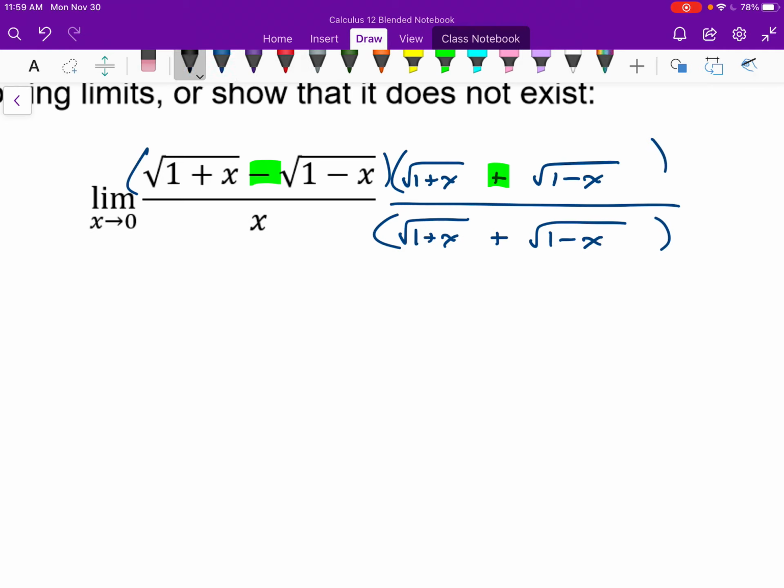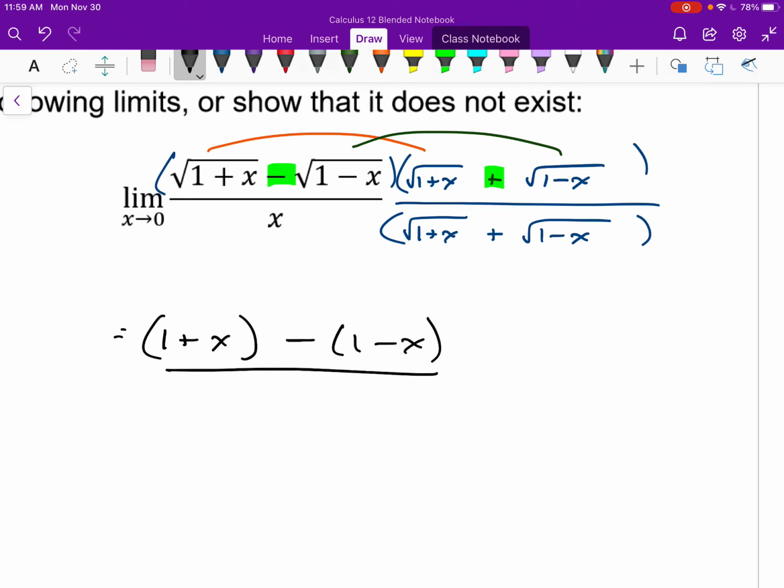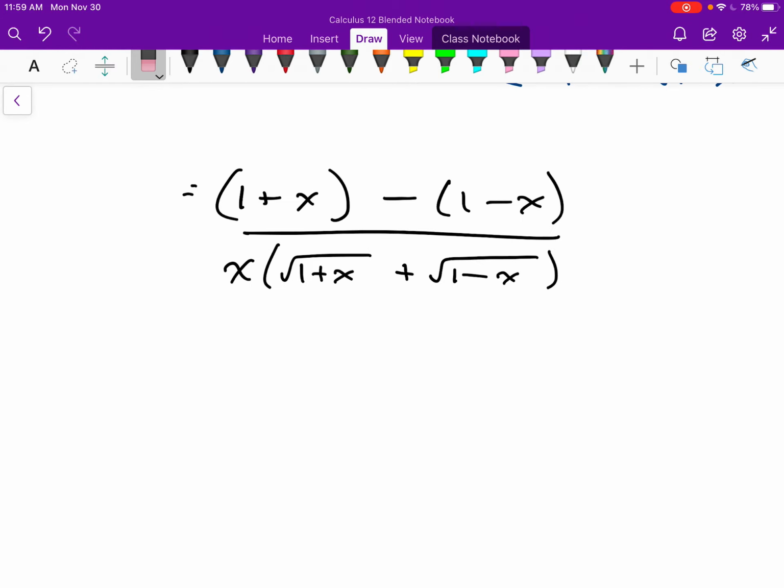Okay, looking at the numerator now, I know in the end all I really have to do is go this times this and this times this. If I FOIL it out, the other two steps will always cancel each other out. So I have root 1 plus x times root 1 plus x is just 1 plus x. Minus root 1 minus x times root 1 minus x is 1 minus x. All over, I'm just going to leave it like before, x times this mess. Sometimes a mess is not so bad. If I do distribute this x here, I don't think it's going to do me any good. If I do think at some point it's going to be helpful, then I'll do it. Until then, I'm going to be lazy and not do it.